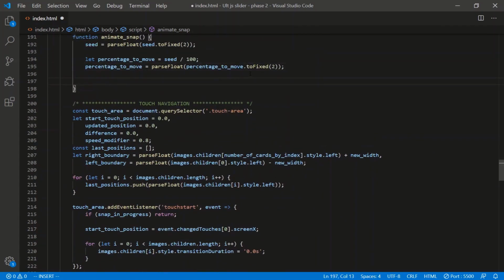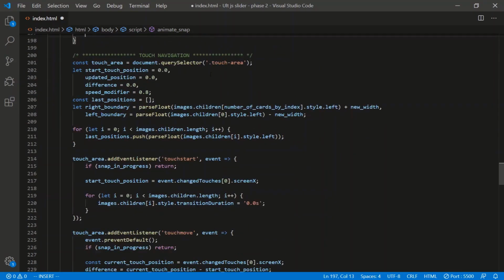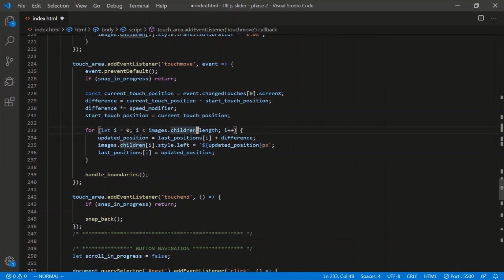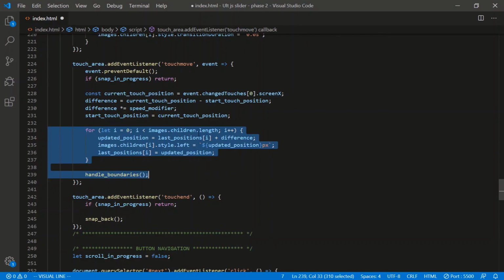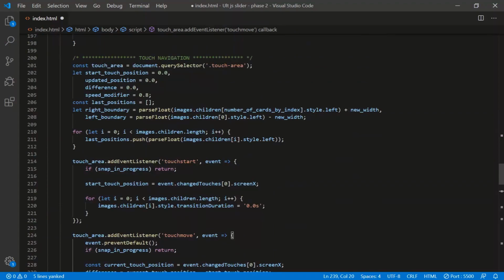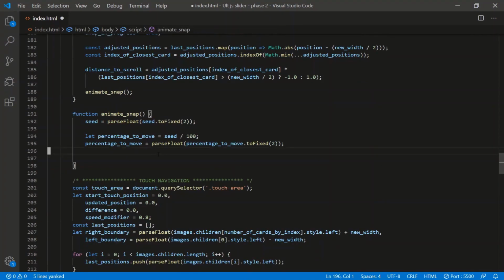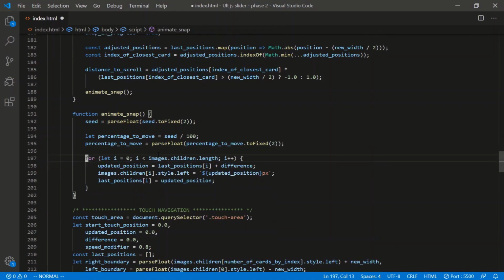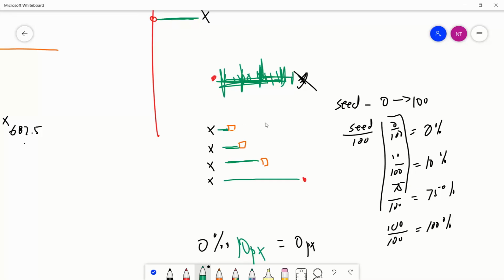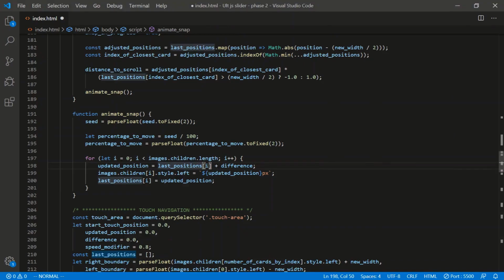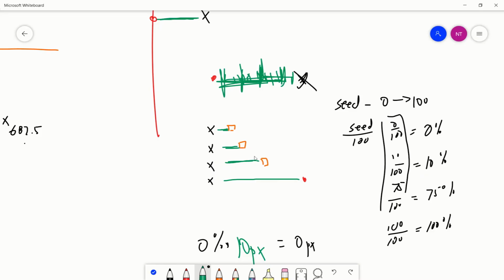How do we move the carousel? Well, the same way we've been moving it. So we can copy this code right here, including the handle boundaries. No, I'll show you why we don't copy this when we finish the loop. So let's move the actual images. So updated position is just going to be the last position, the black X right here, plus this formula right here.